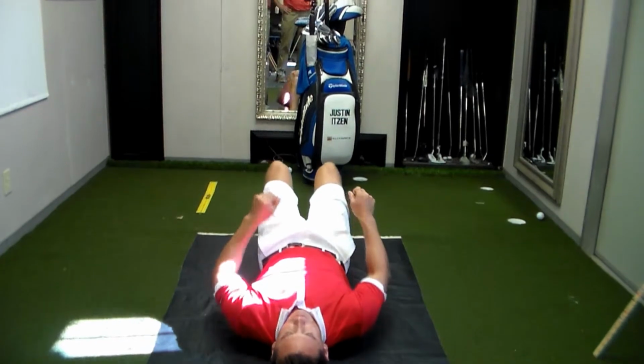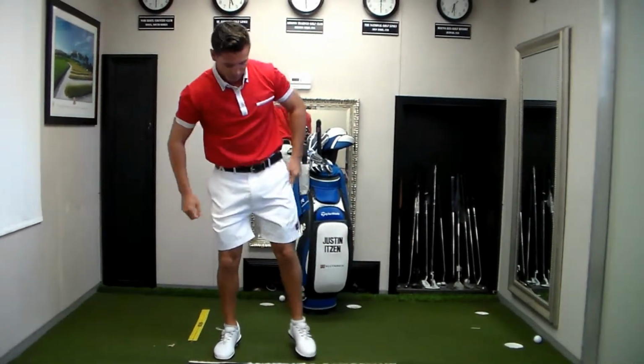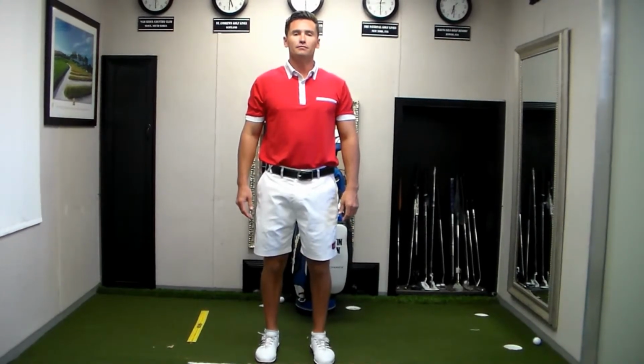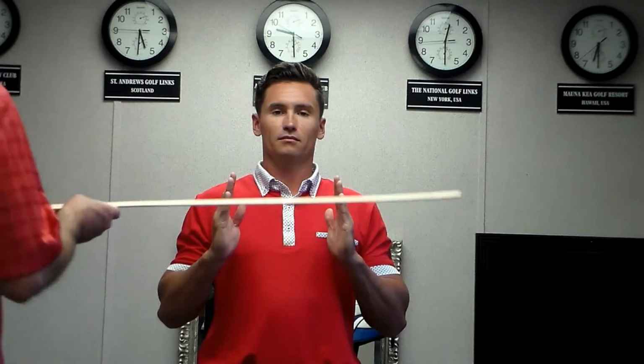Now we're going to have Justin stand up. He's finished his exercise. And let's take another look, Justin, while you're there. And notice how level Justin's shoulders are now. Justin, would you raise your fingertips up? How does that look? Let me get a yardstick over there. Notice how much more and very close to level Justin's shoulders are.